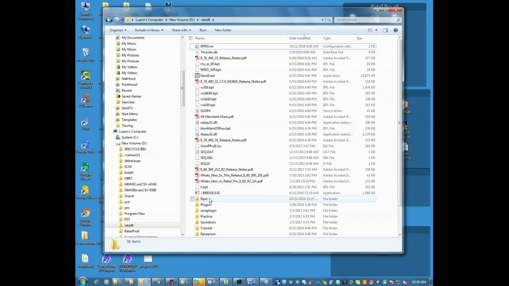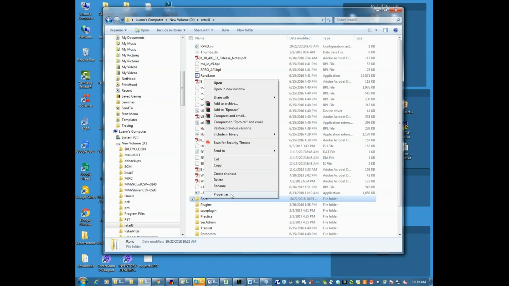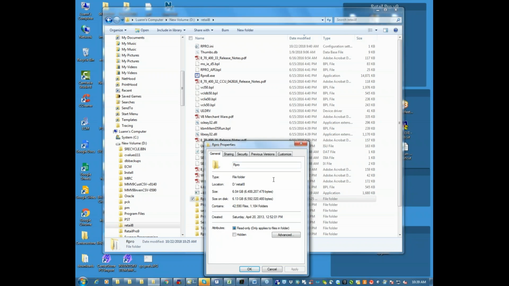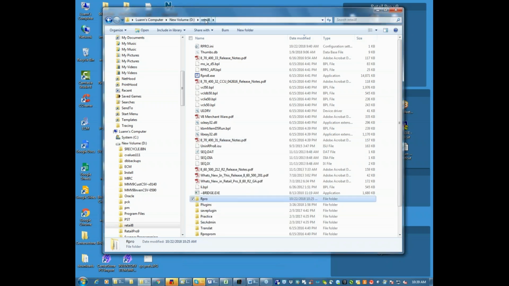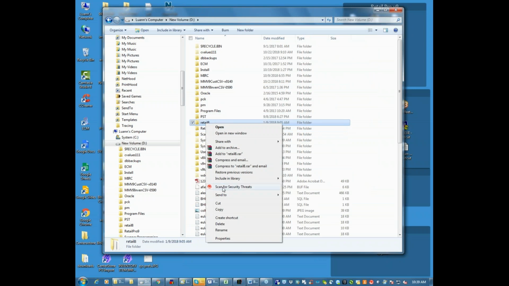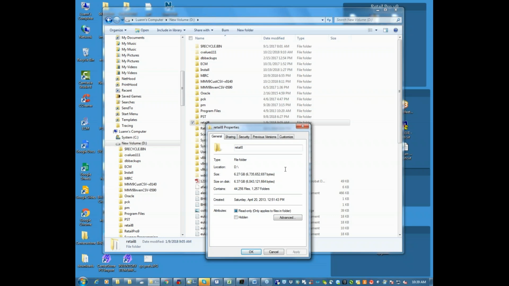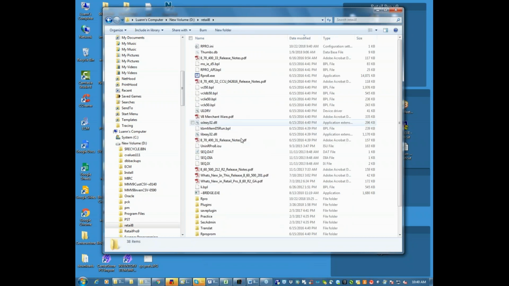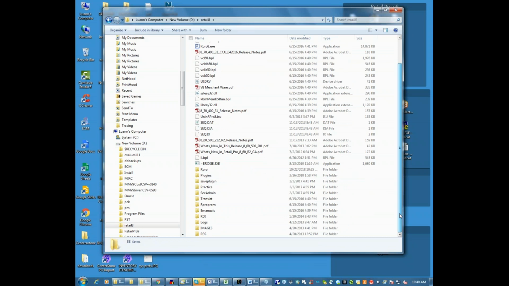Now, as far as the files go, all you really need is the RPro directory, but generally this is not very heavy. It doesn't take up a lot of room. So if you have the option, we tell people, just take the whole Retail 8 folder. Don't pick and choose. If there's a bunch of stuff in there that does not need to back up, there's a folder called SecureDAT. Sometimes that gets pretty big. You can skip that one. But if you back up the whole Retail Pro 8 folder, you've got your doc designs, you've got your reports, you've got your screen layouts, you've got your workstation folders, you've got everything.